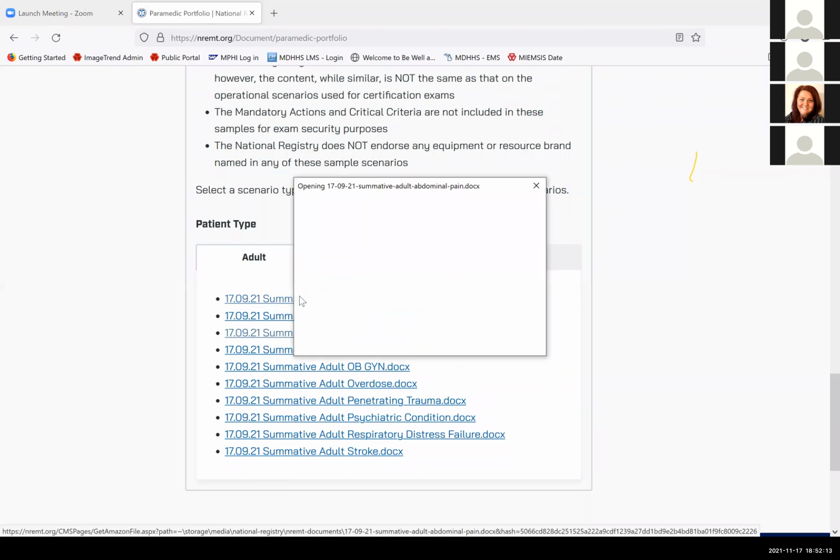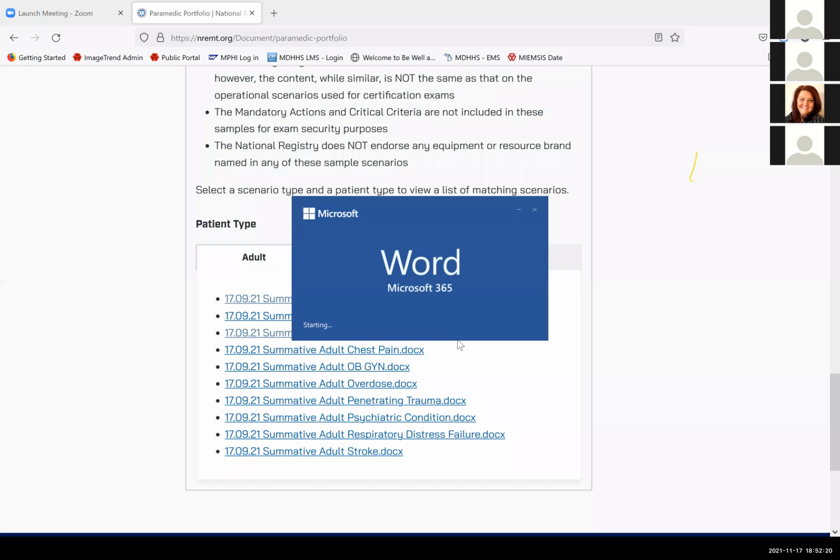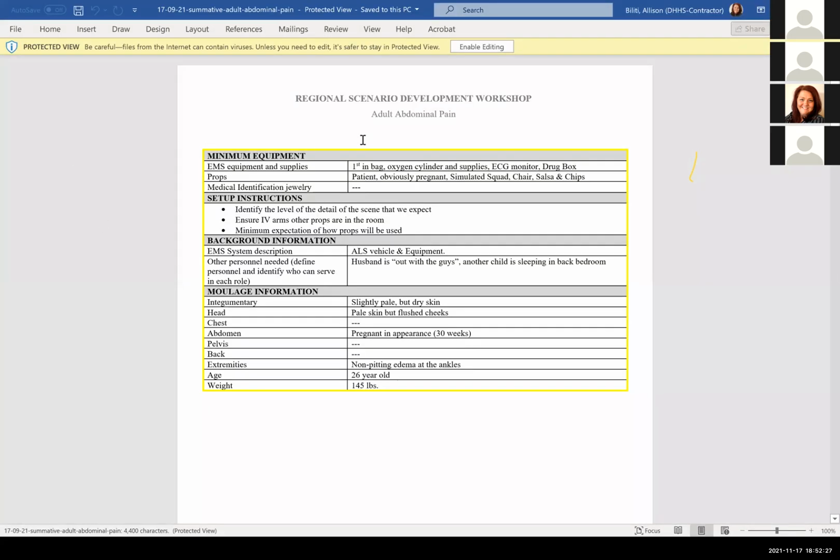And when I do that, I just want to show you the degree of specificity that we have in this scenario and how it's written. Sorry, guys, my computer's moving slow. It's written so that it could ensure consistency every time, and there should be no questions. Again, it's written for the ALS level or advanced level, but the concepts here are what I'm saying we need to apply to our scenario exams at all provider levels.